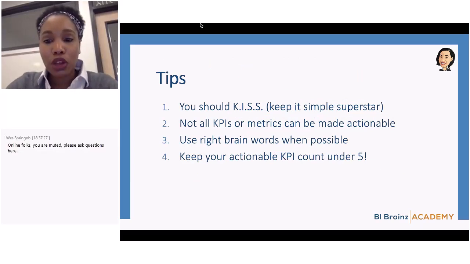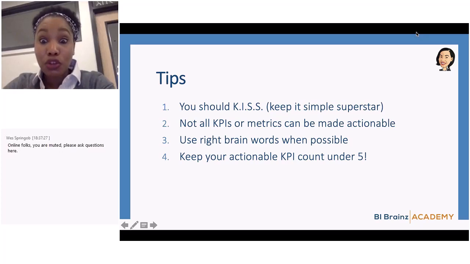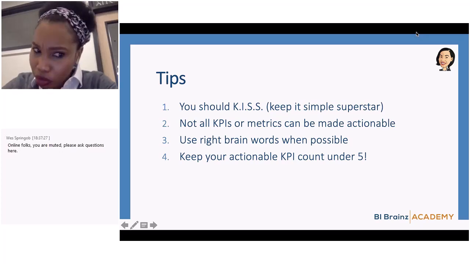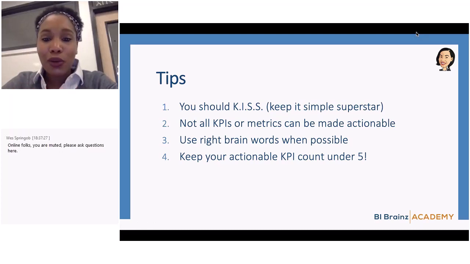So my tips when it comes to creating actionable KPIs are: number 1, KISS, keep it simple, superstar, because you guys are all superstars. Number 2, you're rock stars. You guys are in the room and we're sitting here figuring out how to serve people better with our superpower, which is creating amazing Power BI data visualizations. Number 2 is not all KPIs or metrics can be made actionable.